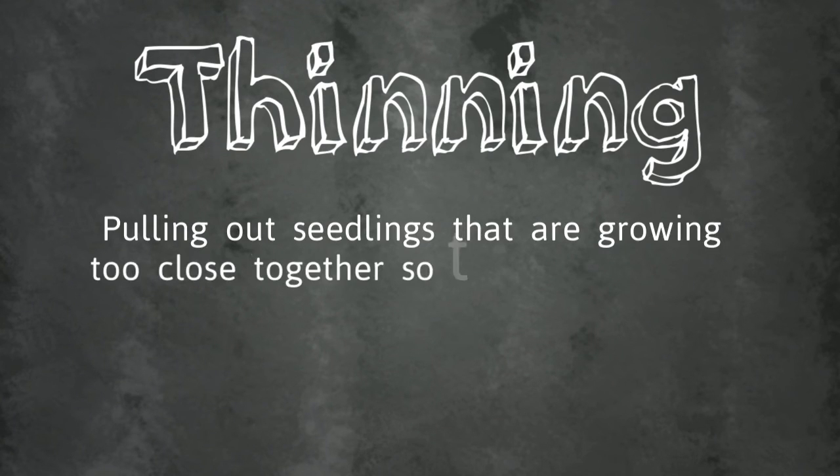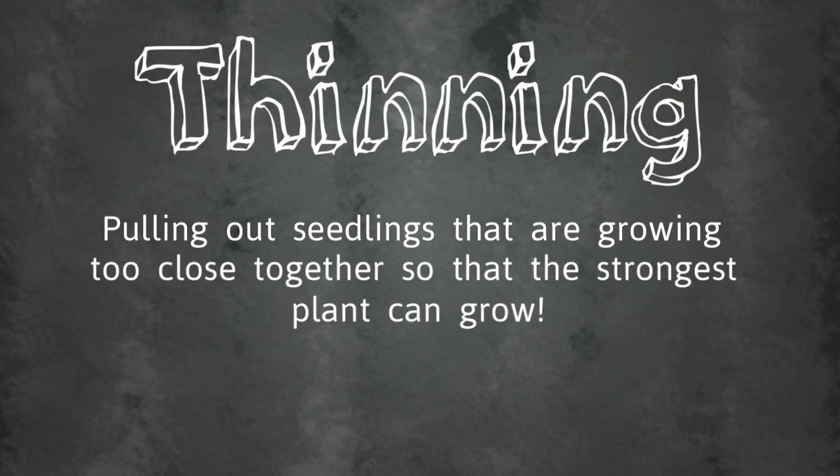Now Miss Katie is going to tell us all about thinning, which means pulling out seedlings that are growing too close together so that only the strongest plant can grow.